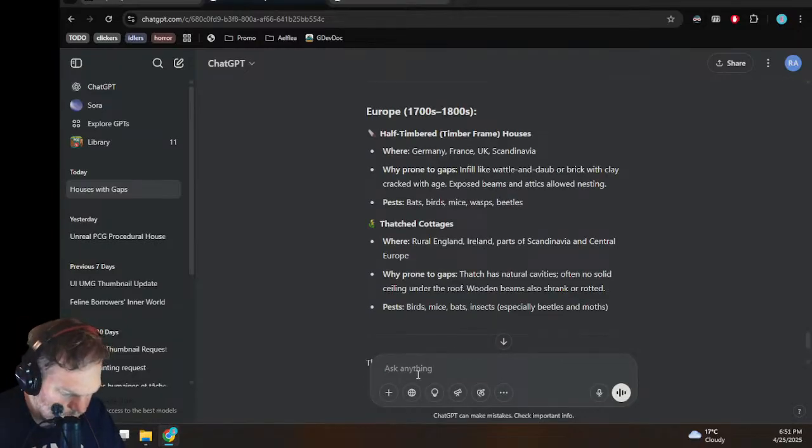What is the name of the gap underneath a basementless house?